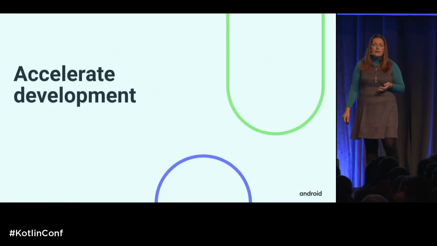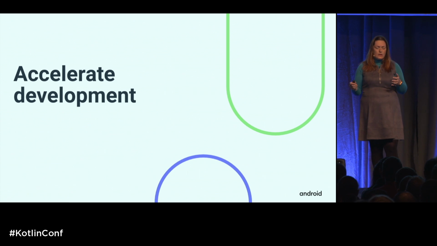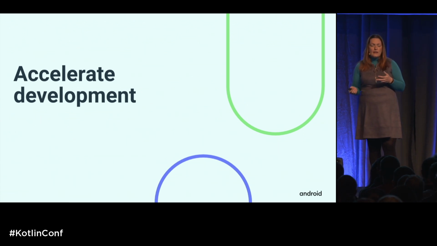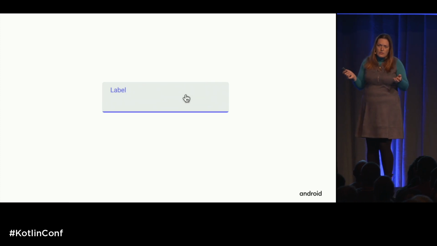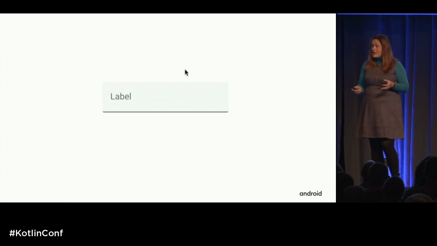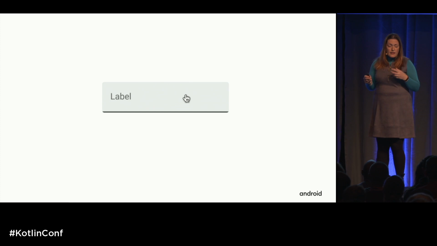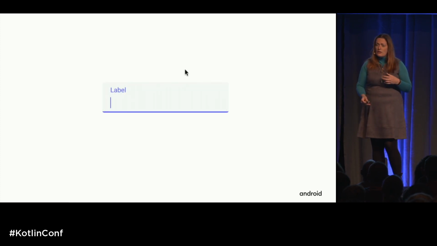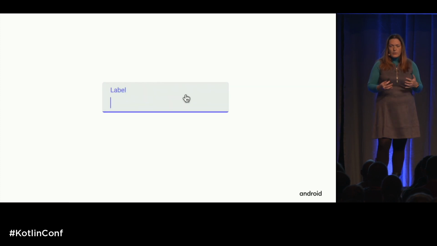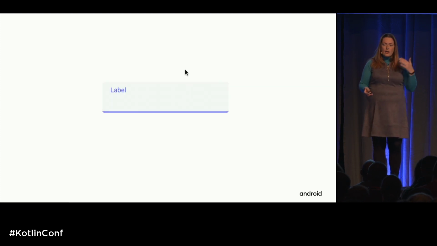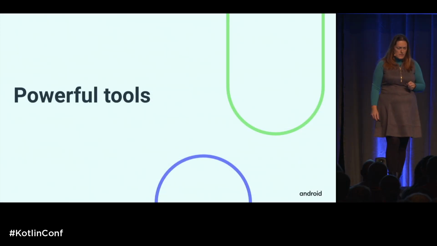Now, on accelerating development, as you build apps, you want to focus on your app, and you want to have powerful components that will help you build this app. Now, let me give you an example. This is a simple text field. You just want input from your user. It's not simple at all. It has animations, changes color, reacts to state. So we are doing this for you. So we really want you to have powerful components. We have material components out of the box with all of these beautiful animations.